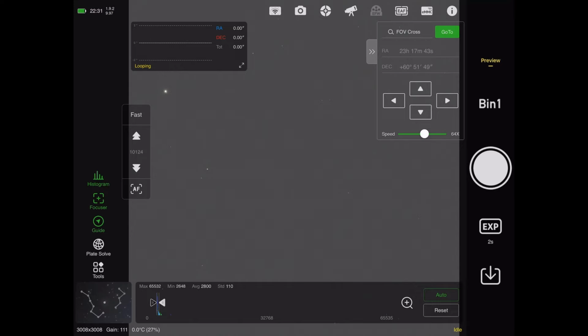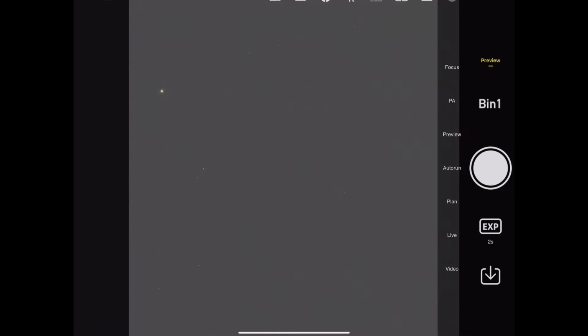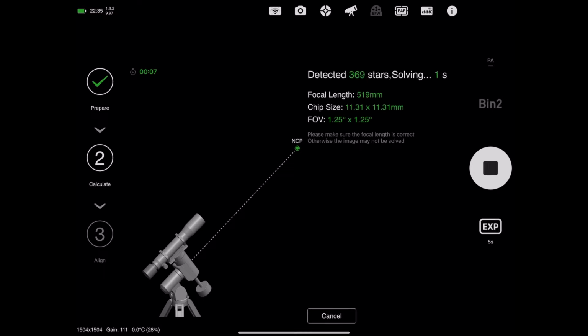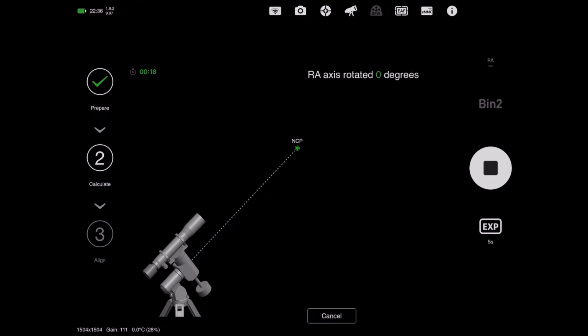So once the stars are actually focused, just check that you can see the stars from the main imaging camera itself, and then you can move on to polar alignment. So no need for special polar scopes or bending down to be able to see what's going on. You can just use the main imaging camera, and what it does is it takes an image pointing basically towards Polaris, plate solves that image, and then it rotates the right ascension axis round by 60 degrees. Once it's done that, it then takes another image, and from those two images it can then work out how in alignment you actually are.